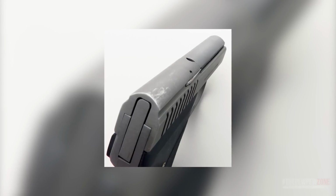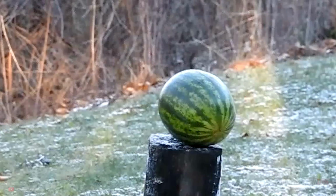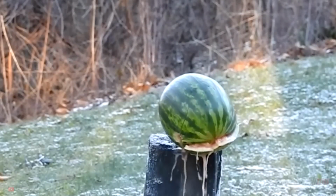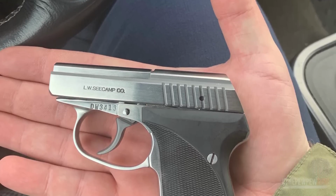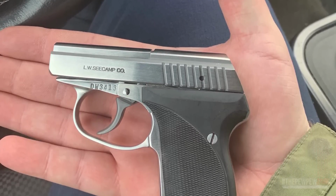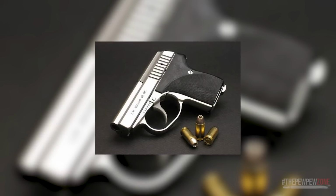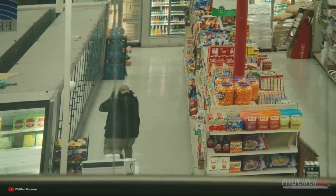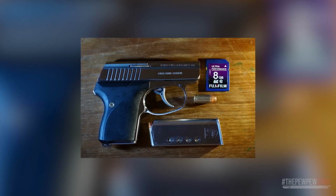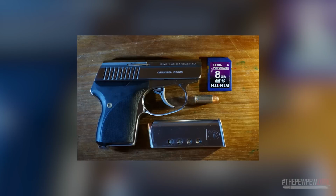It lacks any real sights as it's meant to be used at very short distances in a very short time. Anything longer or further away is just not within the scope of this little fellow. On the flip side, it's very easy to carry and can be drawn in the blink of an eye. The capacity is somewhat limited with just 6 rounds in the magazine, but that has to be expected for any platform of this size. Used right, it gives you enough punch to deal with a threat or to fight your way out of a bad situation. The action works with a delayed blowback system that's well designed and helps keep it small and controllable.